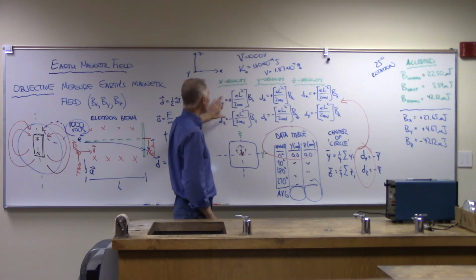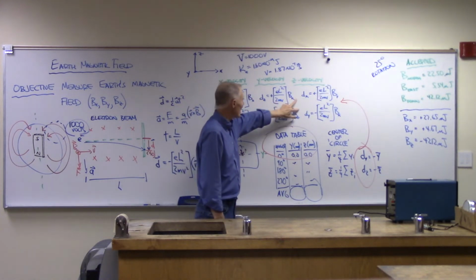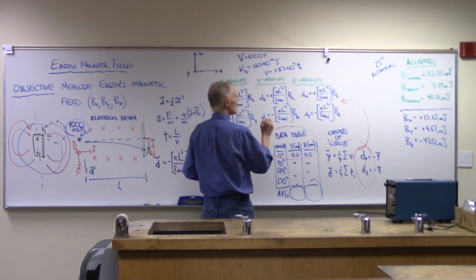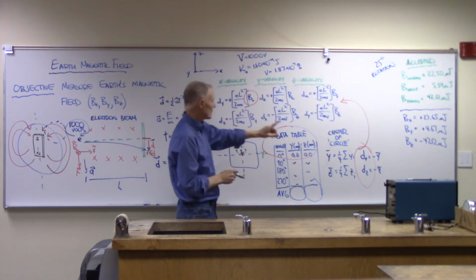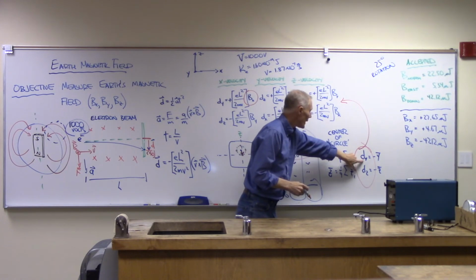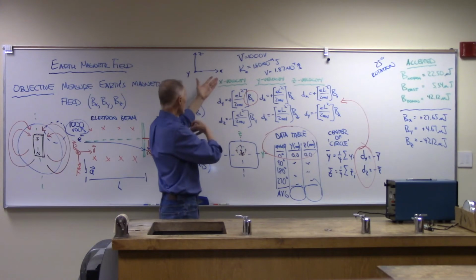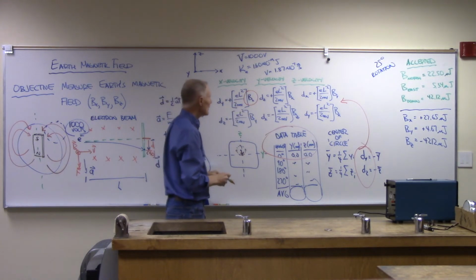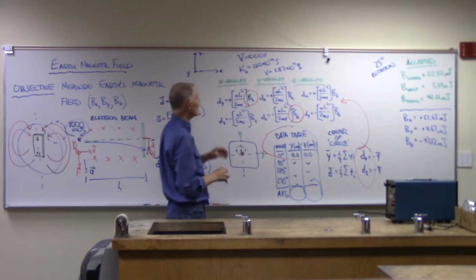Now, I've written these in terms of how much deflection we are going to get. These then are going to get flipped around. These are going to be used to solve for, let's say, BZ. So if I get deflection Y right here, I can plug that in here, flip the equation around, and solve for BZ.